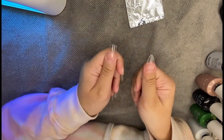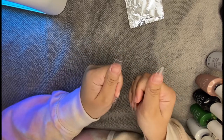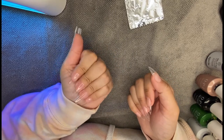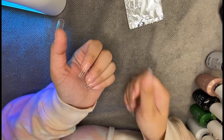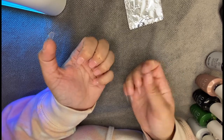All right, so for this set today, we're actually gonna be doing two different shapes. On my left hand, I have medium square, and then on my right, I have medium stiletto, and I'm honestly obsessed with the two different shapes. I think the set is gonna be awesome, and I can't wait to start.